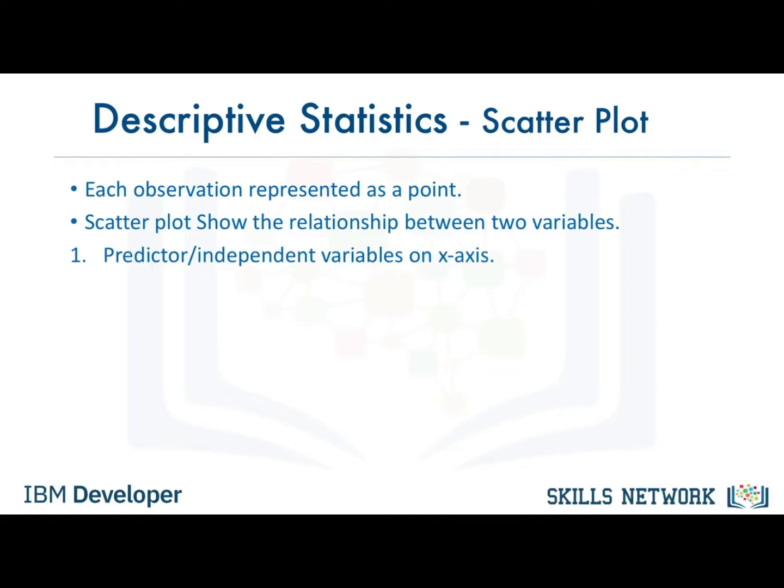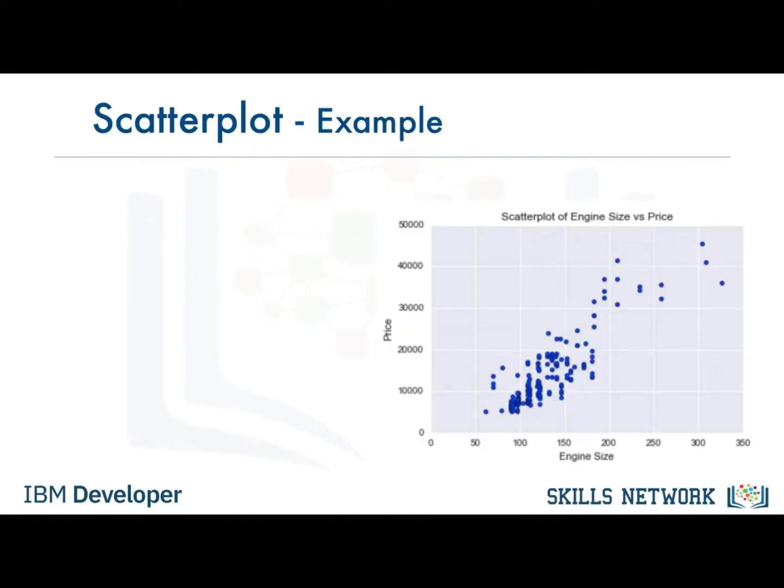The predictor variable is the variable that you are using to predict an outcome. In this case, our predictor variable is the engine size. The target variable is the variable that you are trying to predict. In this case, our target variable is the price, since this would be the outcome. In a scatter plot, we typically set the predictor variable on the x-axis or horizontal axis, and we set the target variable on the y-axis or vertical axis. In this case, we will thus plot the engine size on the x-axis and the price on the y-axis.